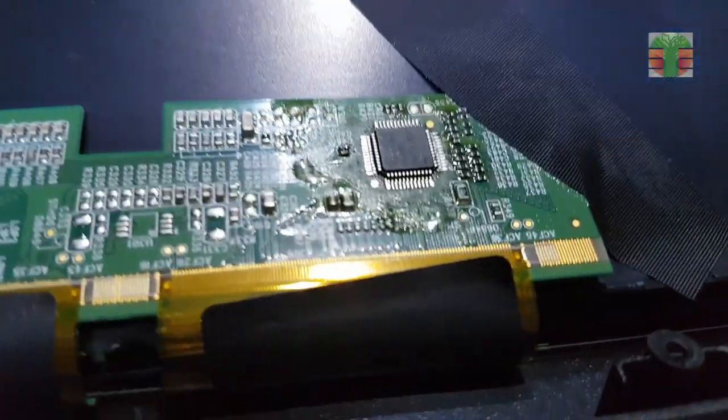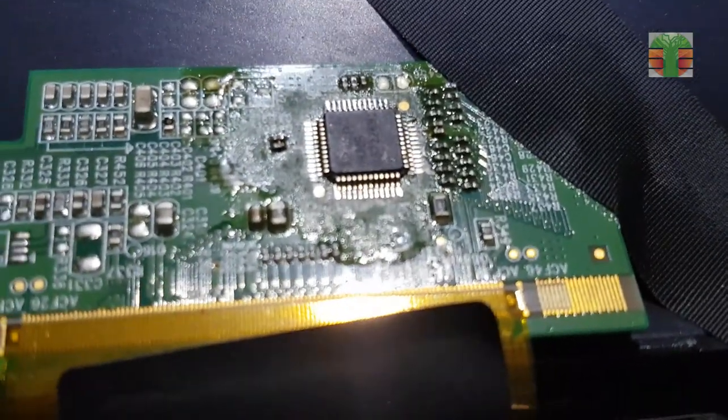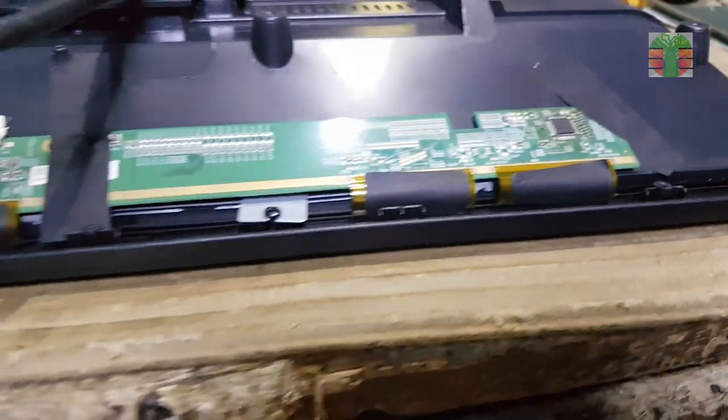Today's repair is a smart 32 inches LED TV. The video is miscolored. I will show you how to fix it, and what component causes this problem.